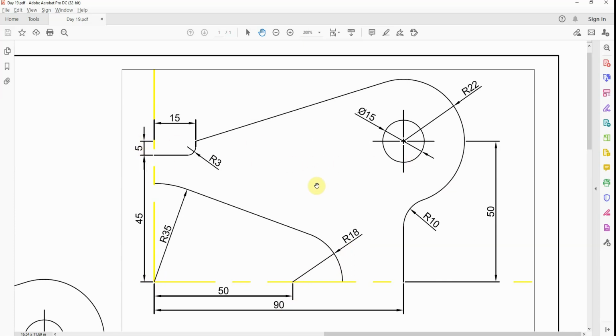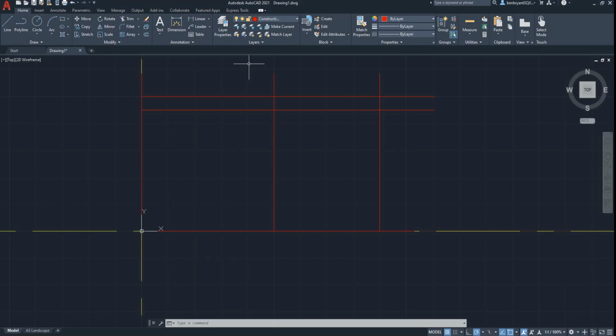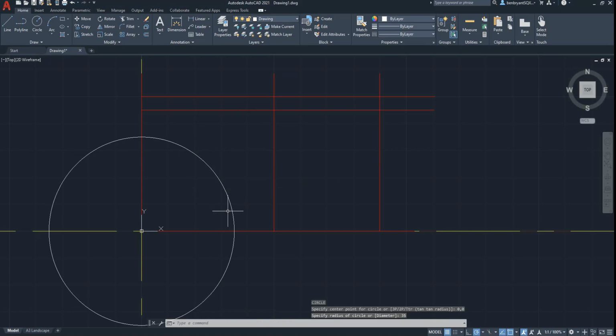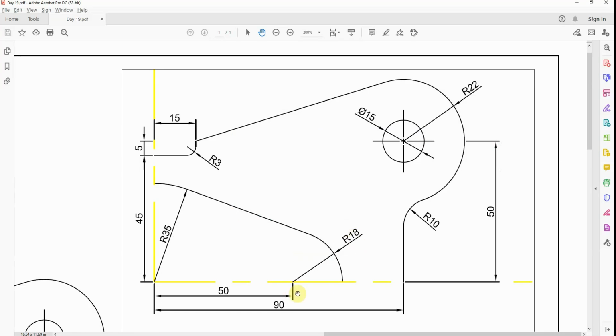So again, it depends whereabouts you want to start. But I'm going to start working from left to right. So we're going to put in this R35 first, which is latched onto our center point. So straight into drawing. Circle tool, it's a radius of 35. Make sure you latch it onto the 0 point first, radius then of 35. That gives us our first point. Second one, we've got an R18, and it's on the 50 in the X direction.